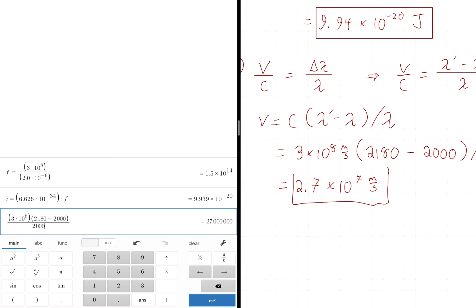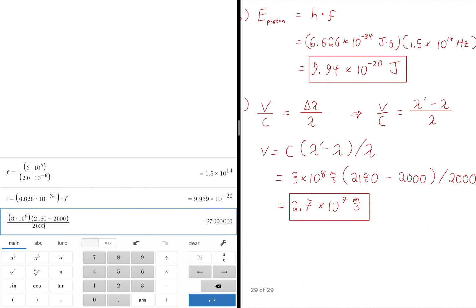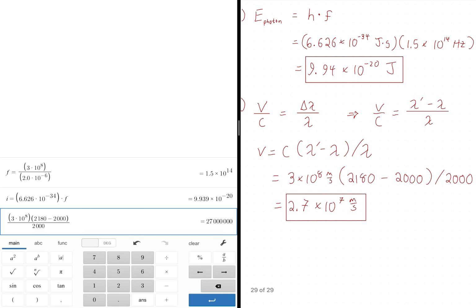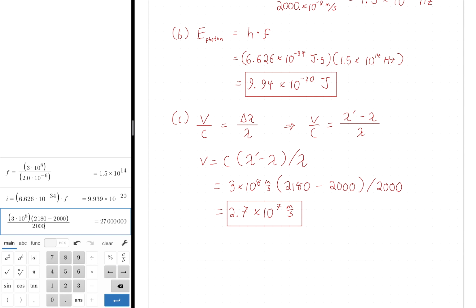Obviously, that is a huge velocity, but those are realistic for very distant galaxies relative to our own galaxy, where we are observing. It's not so fast that we have to worry about relativity, because it is less than 10% the speed of light, but it's still pretty darn fast. We only have to use a different, slightly more complicated formula for things moving closer to the speed of light, with numbers really close to that 3 times 10 to the 8, rather than being over 10 times smaller.